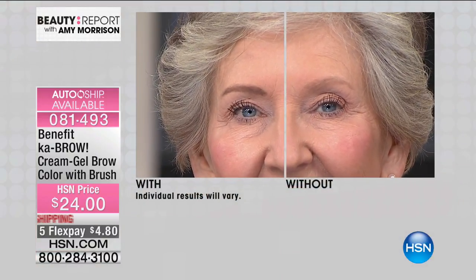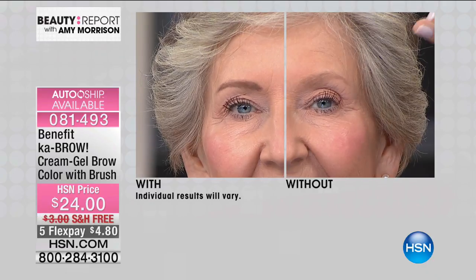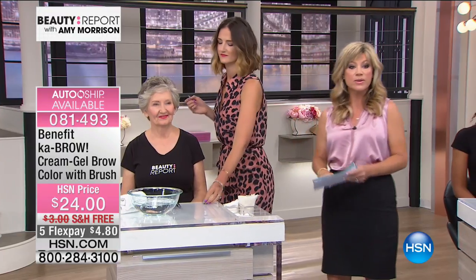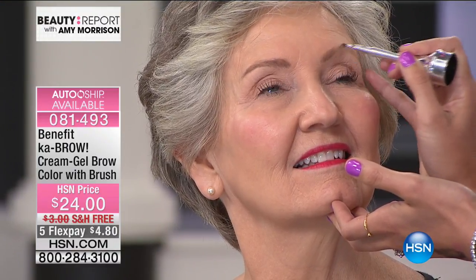You just glide it on with the attached brush — do you see how instantly I'm building that look of youth? The brow looks beautiful, soft, and natural, and it's going to stay on for 24 hours until you decide to take it off. This is why brows are so important — look at the difference this makes on Ann's face. It's a gel cream that's why it almost looks like absolute tiny hair fibers on there, but it is not budging. She can go swimming, she can do whatever she wants. When it launched in our beauty report, it completely sold out.